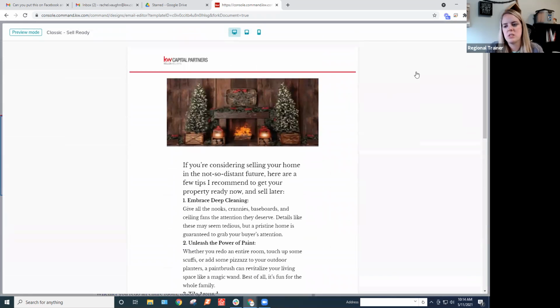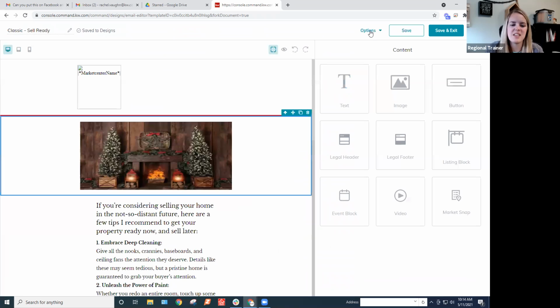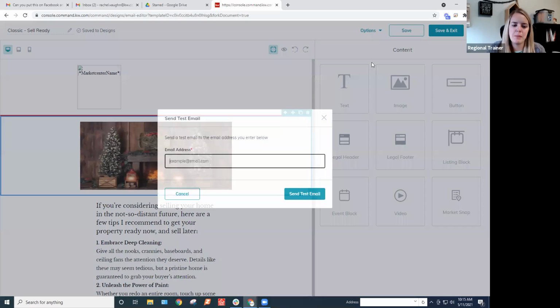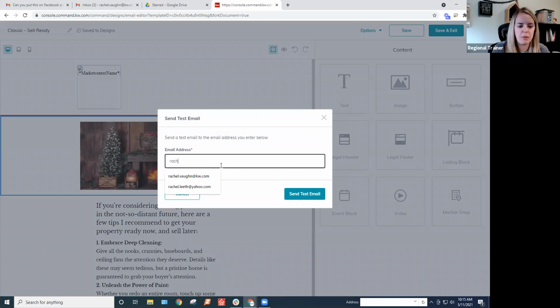So I'm going to take this one step further, and I'm going to send myself a test email. That way I know for sure I can check all the links. I can make sure nothing looks weird, because sometimes things can get reformatted as they go through, like Google or Yahoo or wherever they're reading their email, which there's no way to possibly know every single one unless you have an email for every single platform. But it's just another way to see it outside of Command. So I'm going to go back up here to options, and that's send test email. And then you're just going to type in an email address.